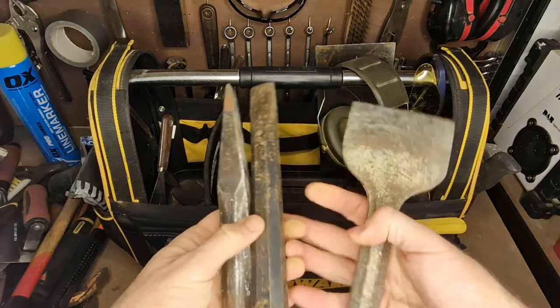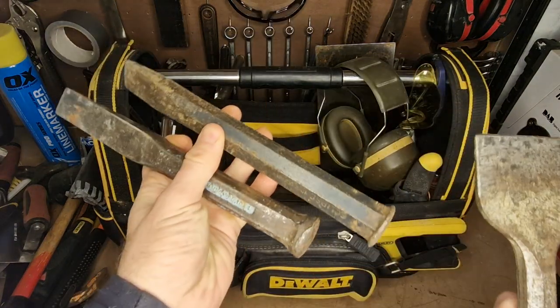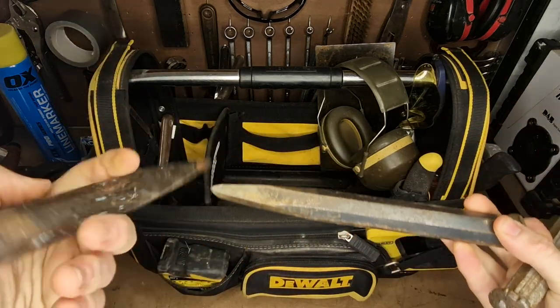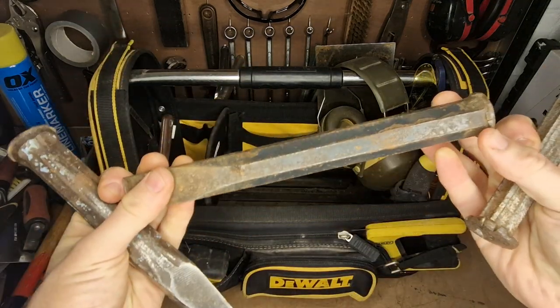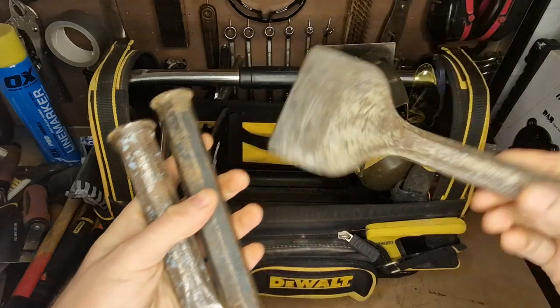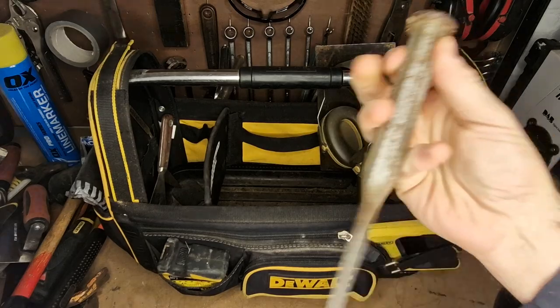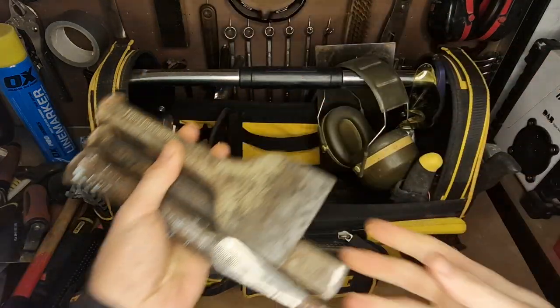In the bottom I keep a bunch of various chisels — big heavy-duty ones you can really give some whack to. This one's made by Footprint and I think this one was an Eclipse. If you want to split bricks or blocks, this is a really good one — it's made in England. Absolutely ideal.